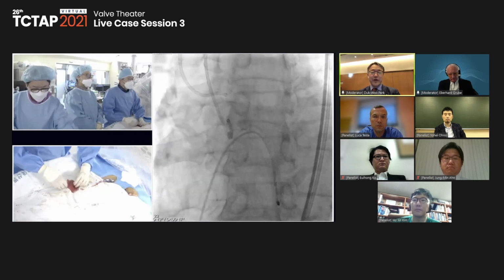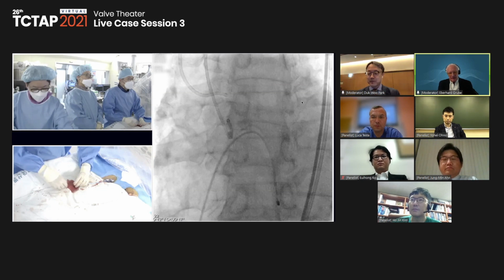Okay. We will have a discussion time now, and we have two discussion points. One is the sizing criteria after the release of the new ACC/AHA guideline. I'm wondering how the age criteria for the TAVR procedure will change. And second, sometimes the patient is of old age with creatinine more than 2.0 or 2.5, and at that time we cannot do a routine CT angio. How do you decide the valve sizing? Could you comment on the sizing and the age threshold after the release of the new guideline?